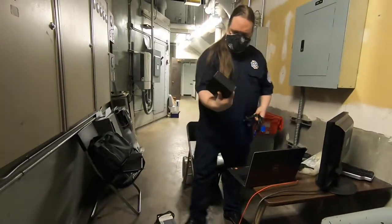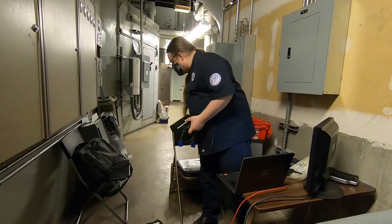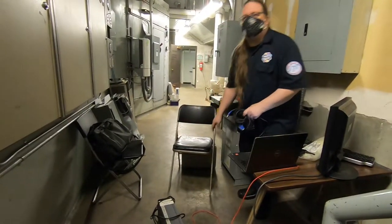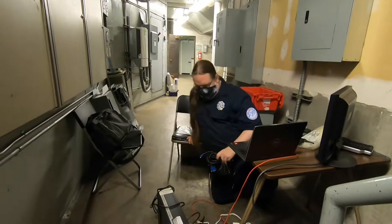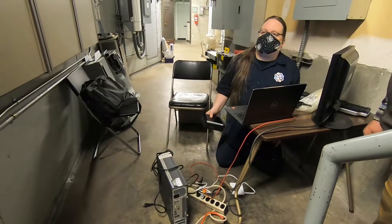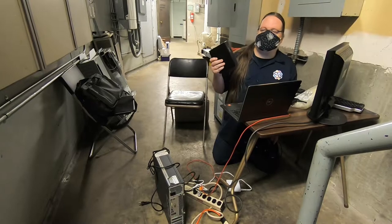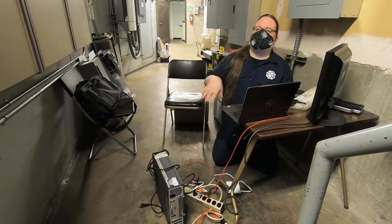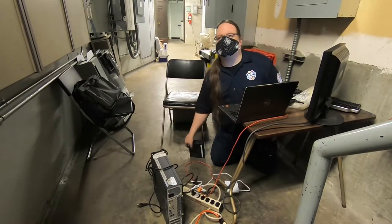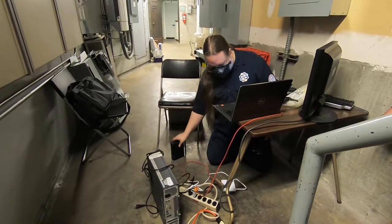So this is an old 4 terabyte drive. I have to store a lot of audio and video at home, and you can't get good server grade drives unless you buy external ones like this one. So I buy a bunch of them, I pop them open, I take the drives out, put them in my computer, and I put the old ones in here. So this is literally just for things like this, temporary storage.